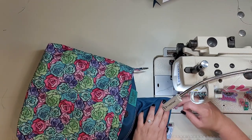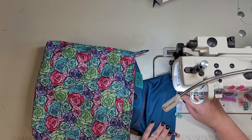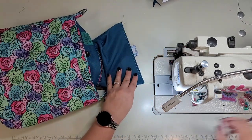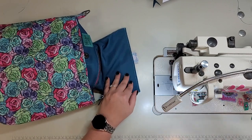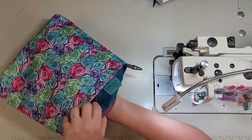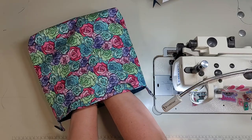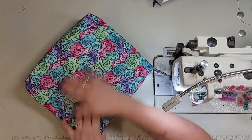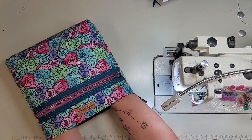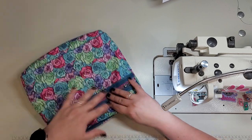Stitch that closed. Oh boy. I'm a mess. And every day. So push that down in. Close my zipper pocket. I think I do have air in my bag. Didn't do a good job burping it. Alright. Oh my gosh. Let me clear my table off.